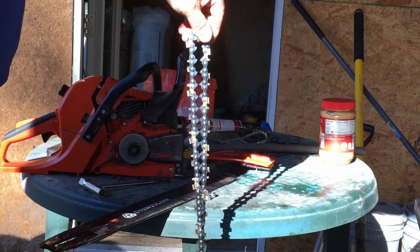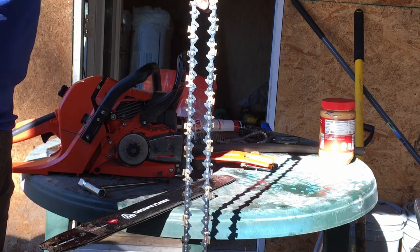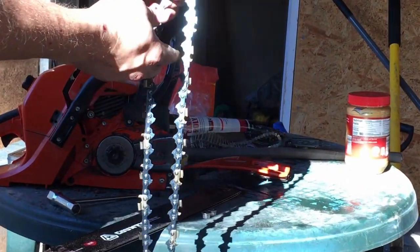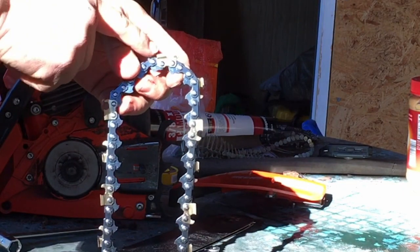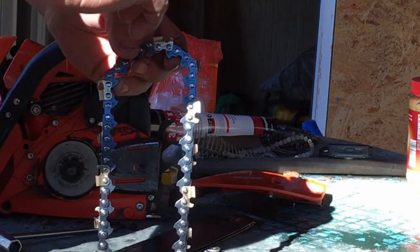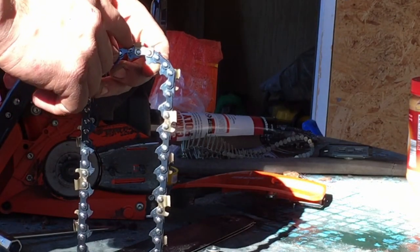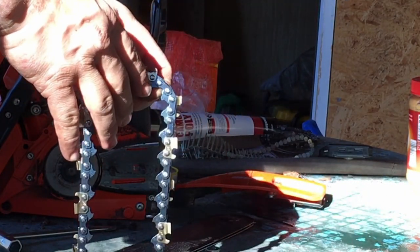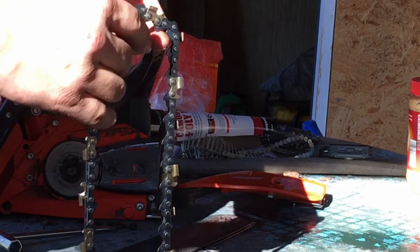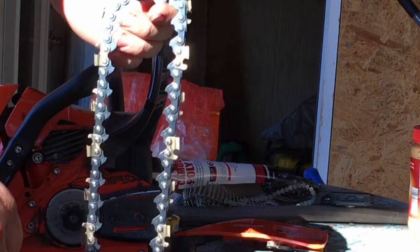Now, when you put this on the chainsaw, there are basically two ways that it can go on. One is the right way, one is the wrong way. If you see the links like this, this is your cutter. This is basically like a wiper. It cleans out the shavings so that the cutter has a clean pass when it goes through to cut the wood. And you need that ahead, because the back end of this is not sharp. It's not going to do anything. So if you put it on backwards, it's not going to work properly.